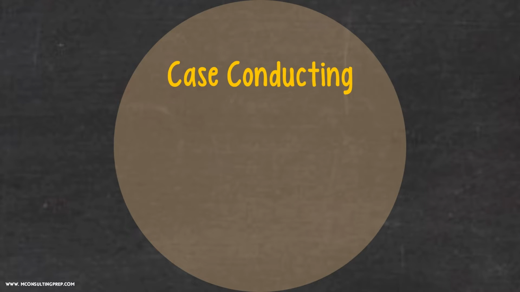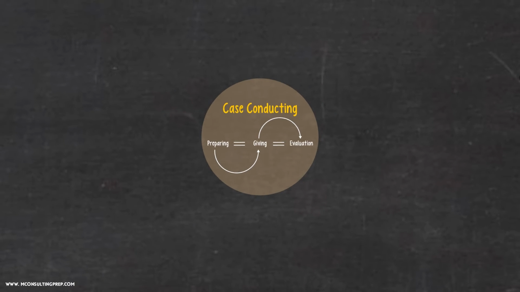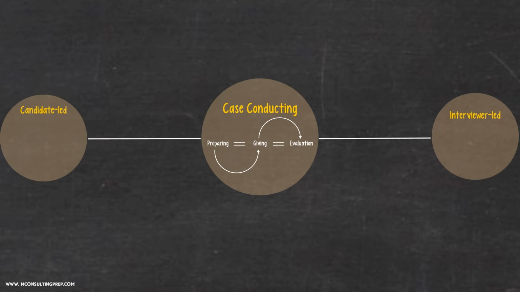There are three equally important phases in case conducting: preparing the case, giving the case, and evaluation. We also know that there are two extreme ends of the case spectrum, the candidate-led and the interviewer-led cases, which require totally different styles and techniques for conducting. Even though there are some universal principles, it's helpful to talk about each in turn. In each type, we will loosely go through all three parts of conducting a case.